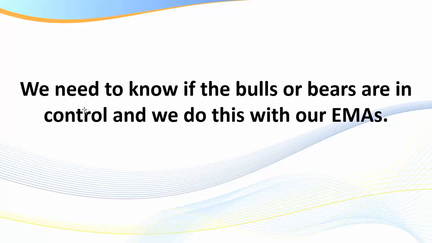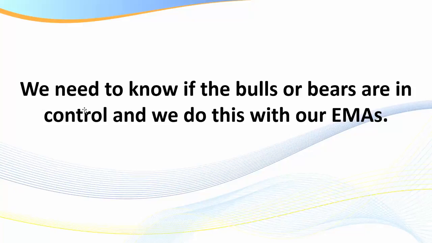What else we got here? Okay, now we're about to look at the charts, and just one point I really wanted to make here: we need to know if the bulls or bears are in control, and we do this with our EMAs. Now for the newer traders watching my video, yes, we will use indicators as tools. Of course, virtually every indicator is a derivative of price, which means they're lagging.